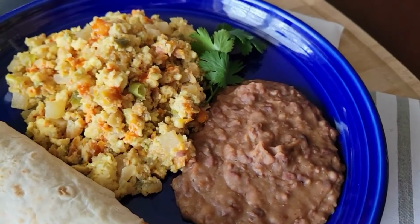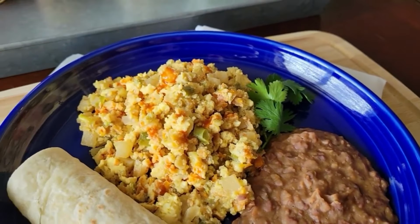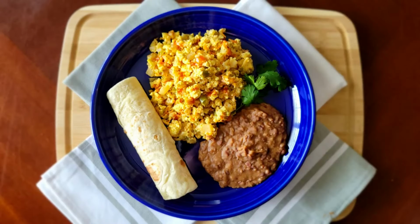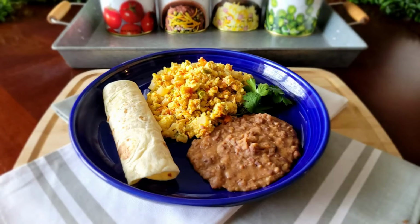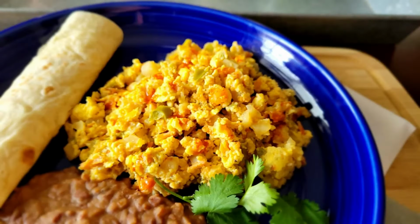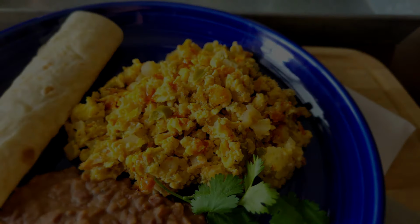But yeah, isn't that pretty? You can see those green chili peppers, the tomatoes. Of course, we have the potatoes in there. And our eggs are just so tasty. I think it's a beautiful dish. It's nice and colorful, and it's just full of flavor.